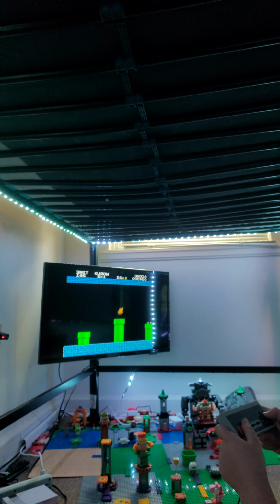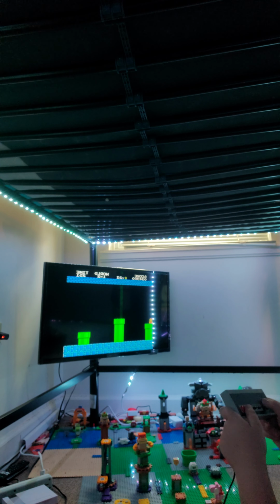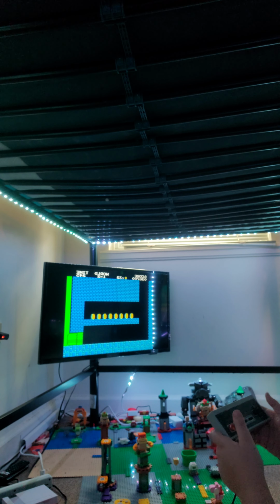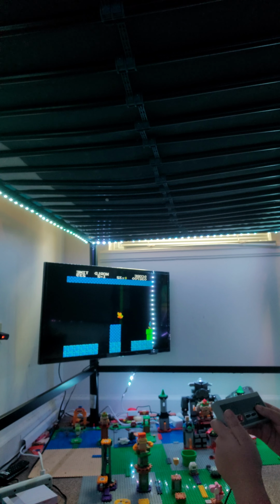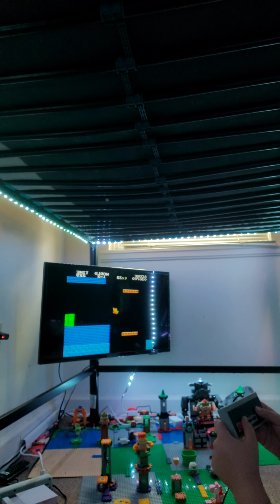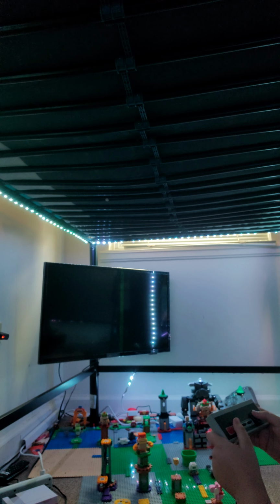Woo-wee! Oh, also, did you know that in some pipes, you can go to secret areas? So, I just skipped a little bit. I only skipped those three pipes, though. There is a warp zone, but I'm not going to do that glitch.